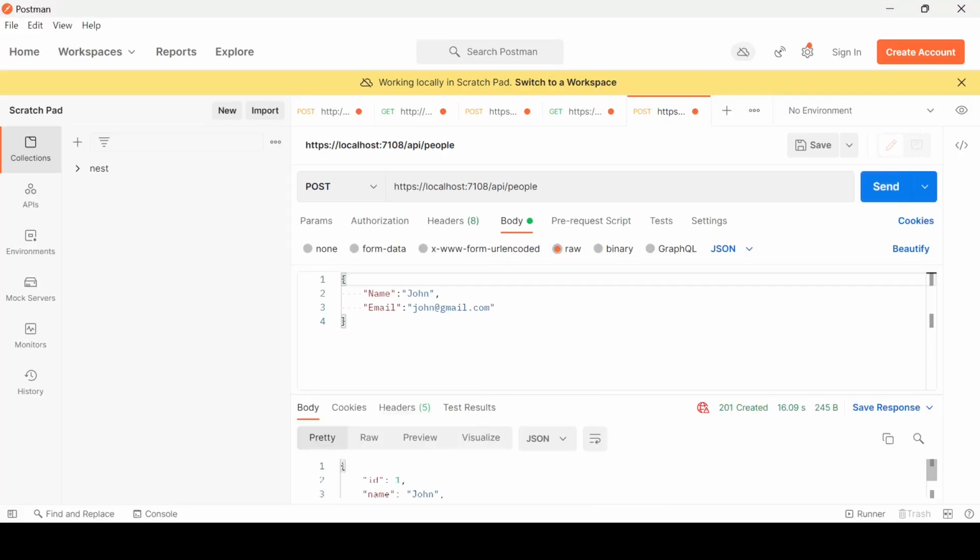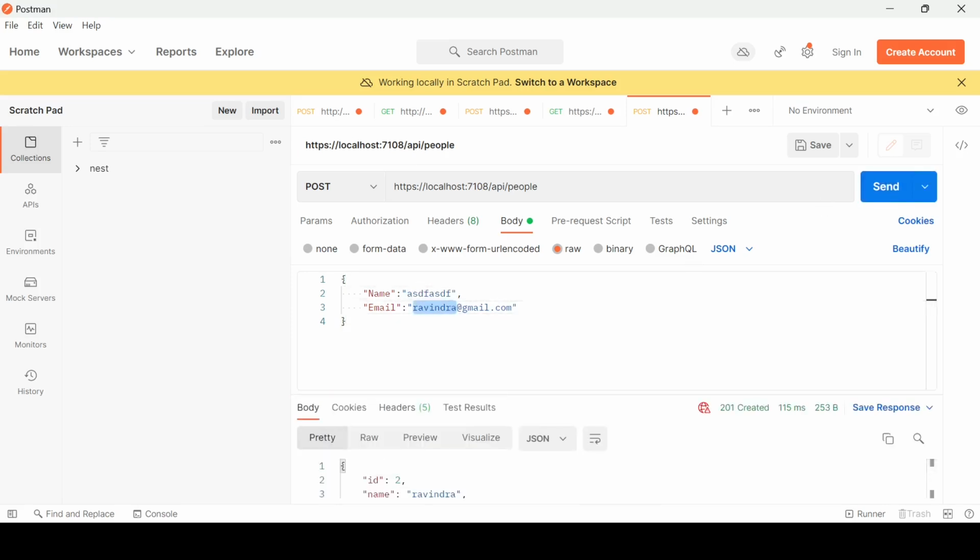So we have created this object with id 1, which is auto generated, name and email. Now let's create another record here. Let's put my name here. So yeah, this one also has been created.